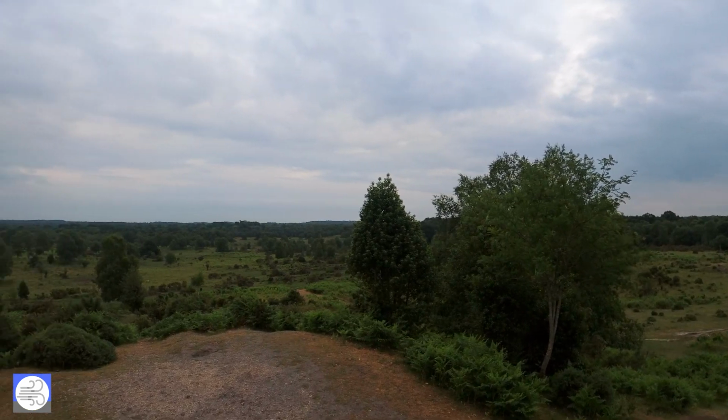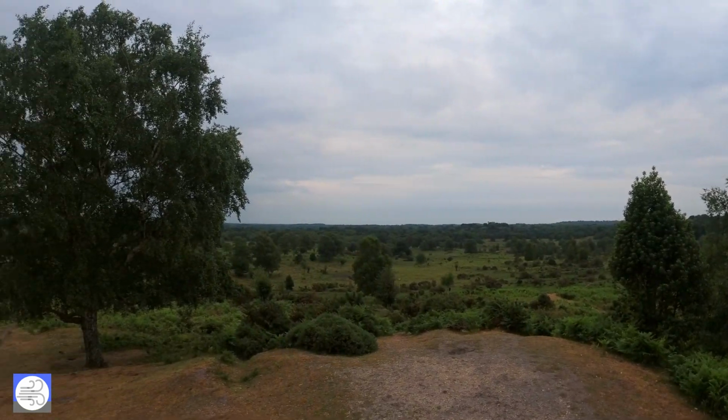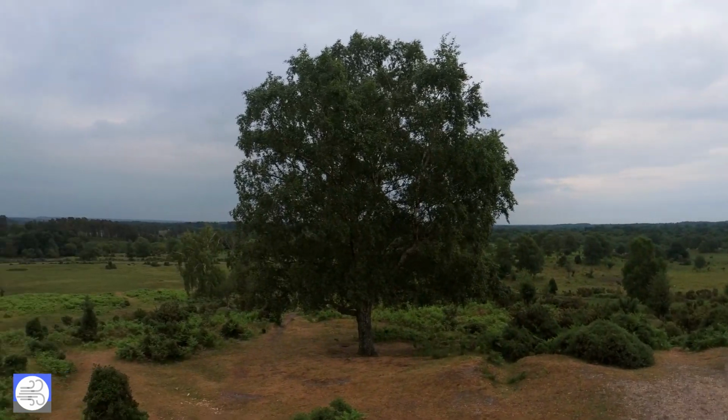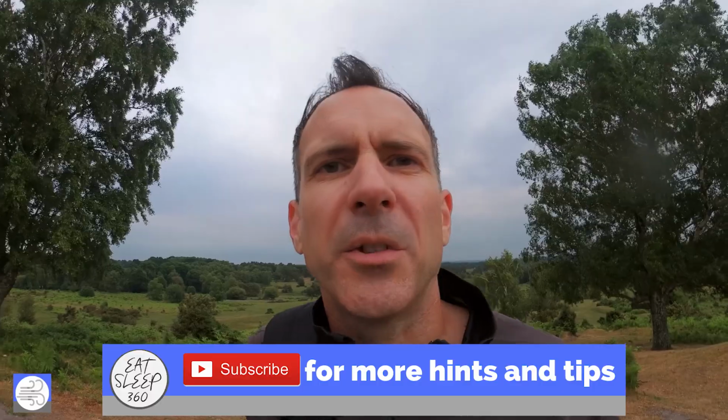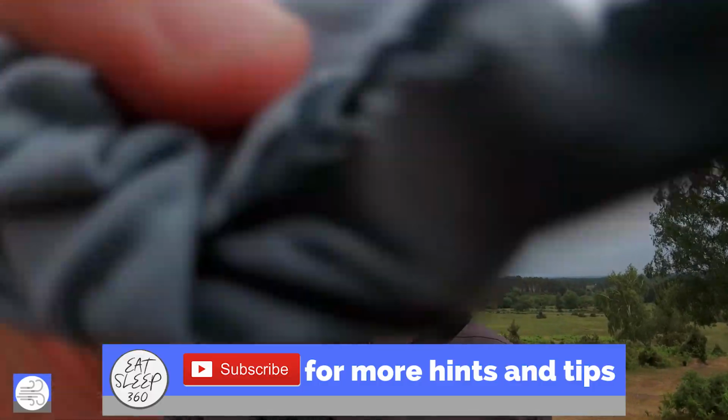Every now and then the wind does pick up, but really I want it to gust at 12-15 miles per hour just to give this windshield a real good test. Here we go, there's definitely wind now blowing across the camera. So these are the gusts that I read about. There's a little bit of rain as well, just clear that off the lens, but I'll keep recording.